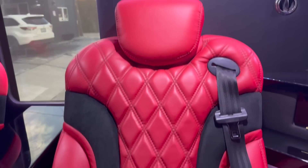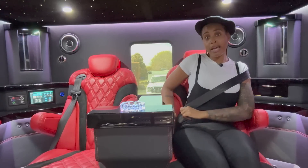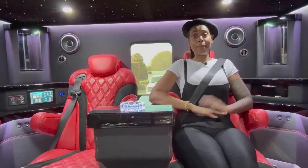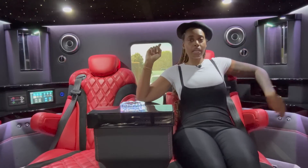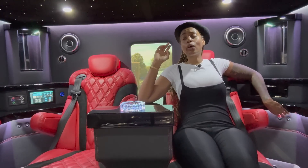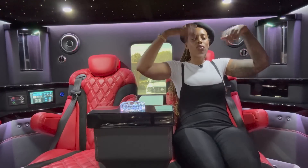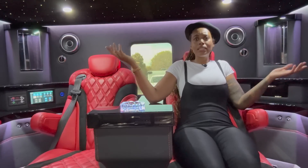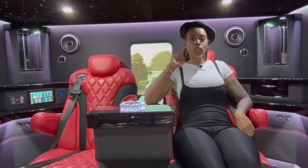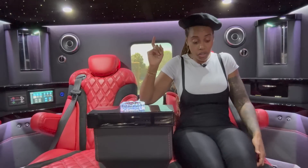The seats are super comfortable. I'm going to put my seatbelt on because if somebody wants to chase us, I'll be ready. But the most important thing about these seats — it's a massage chair. There's a button right here. Let me bring up the intensity because my back hurts. And the other button decides where you're getting the massage — your back, your booty, or your legs — you decide where the chair massages you.